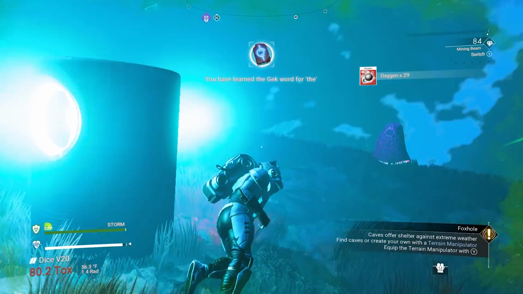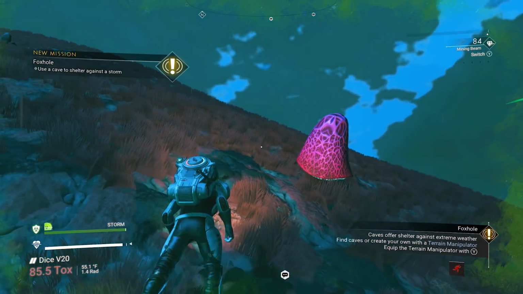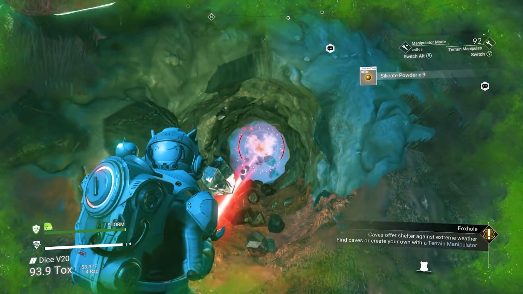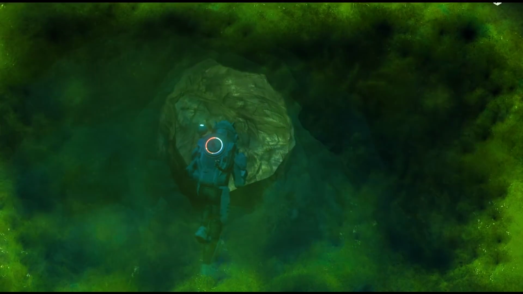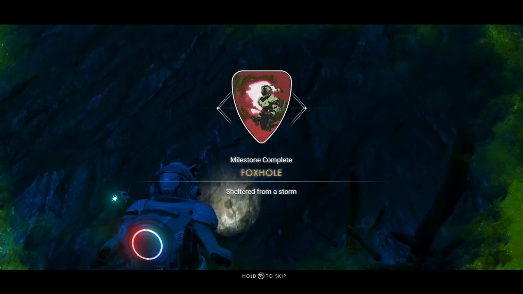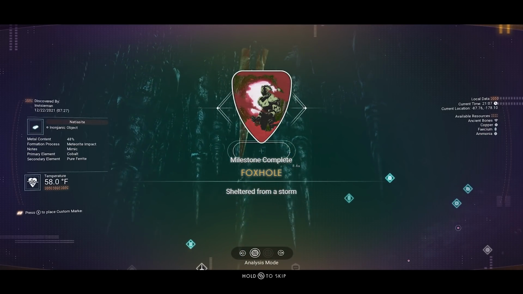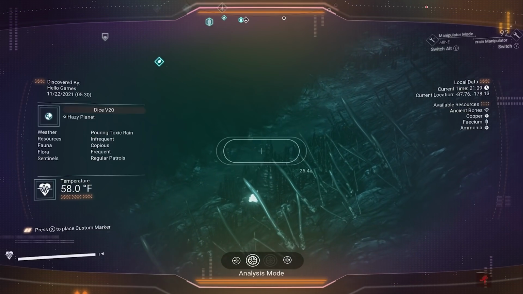Yep. There we go. Use a cave. So all you have to do now is dig a hole in the ground. Let's do that. Let's get in here. There we go. Sheltered from a storm. Oh, we're in a cave. Maybe I can scan some of these rocks that are not scanned already? No. Dang it. Wait.